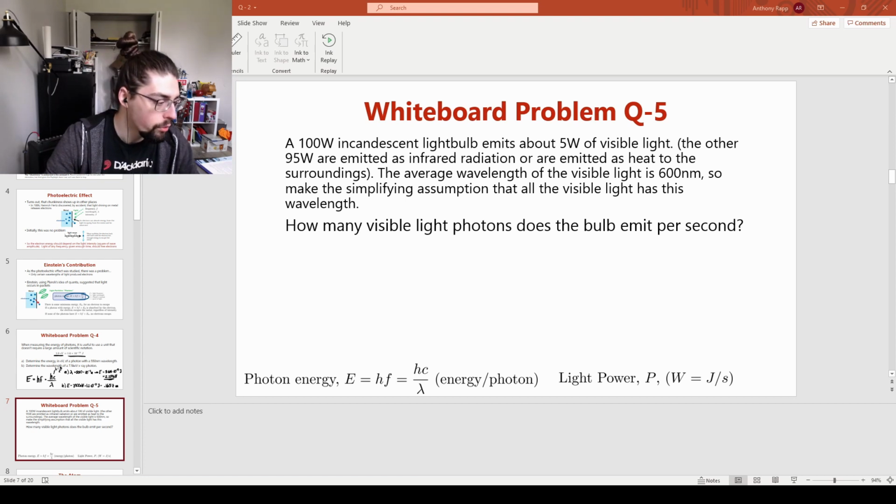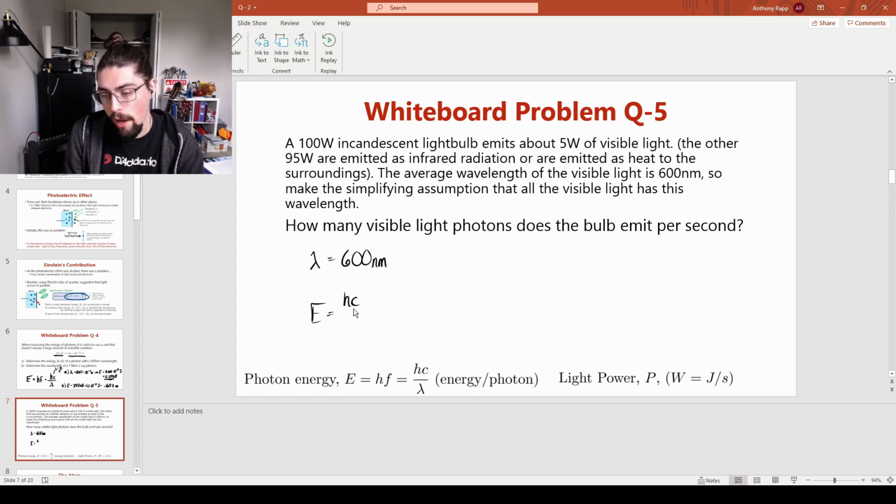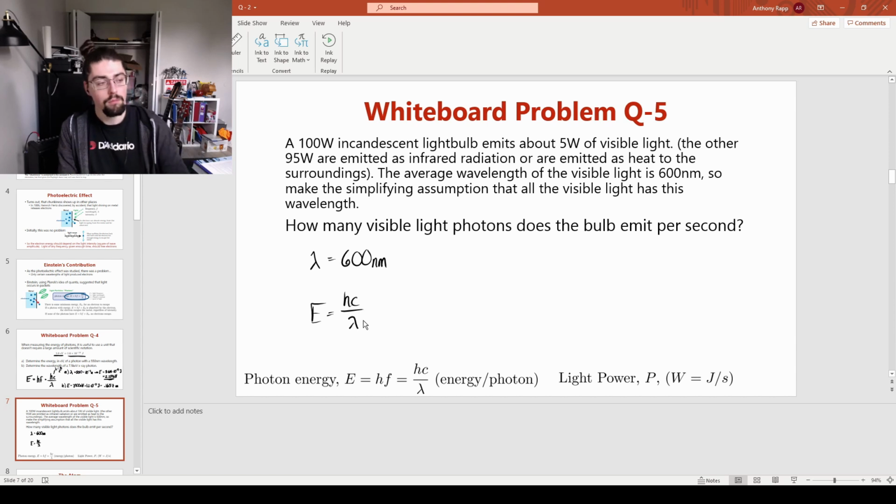All right, are we ready to dive in with this one? I ask as if expecting an answer, but I move forward like I'm not. So, let's imagine here. We have 600 nanometer photons coming out. How many of them? That is for us to find. Energy per photon is going to be coming from this equation right here. So how much energy do we have coming out in total? Well, there's a couple different ways to write that. That's kind of the link between these two.